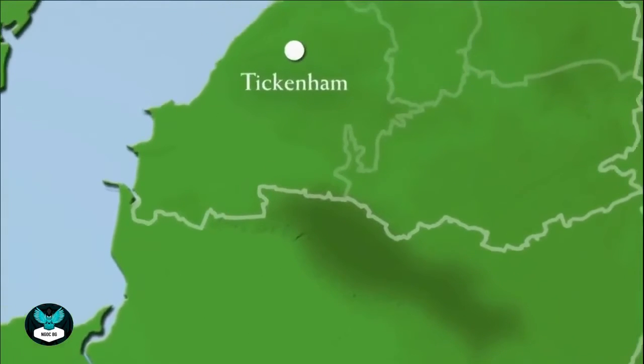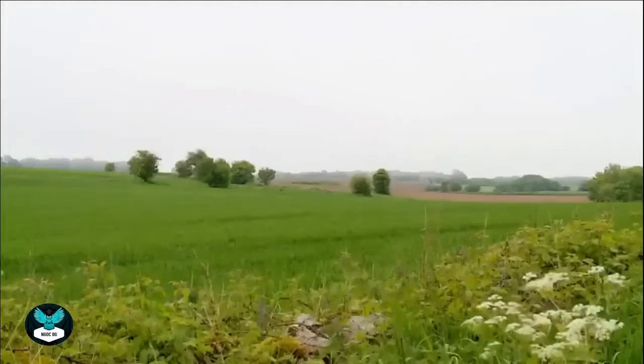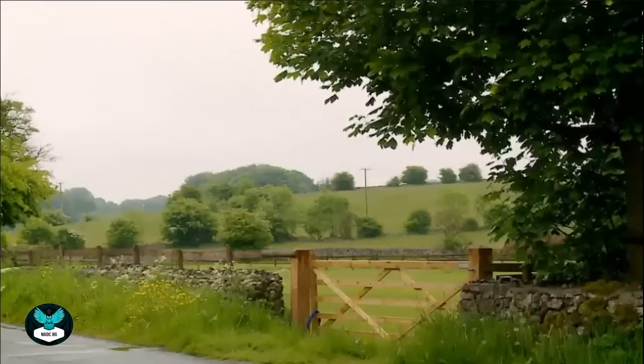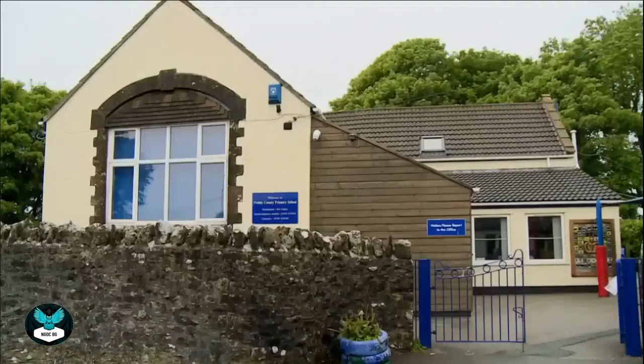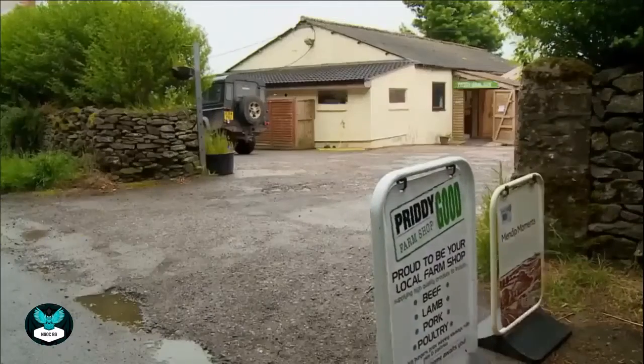For our next destination, we're getting a little closer to Gabriel's new job location as we're headed to Priddy, further north into the county. Lying in an area of outstanding natural beauty, Priddy is a highly desirable village in the Mendip Hills. This is a beautiful and peaceful pocket of the Somerset countryside, but with a range of local facilities to hand, including a primary school, village hall, farm shop and an inviting 19th century country pub.